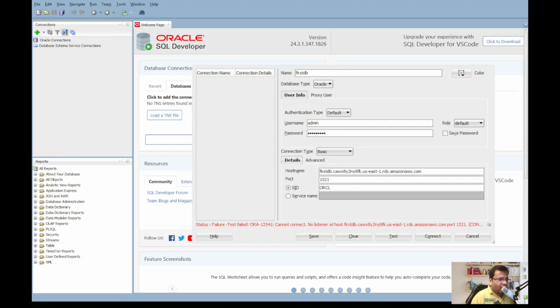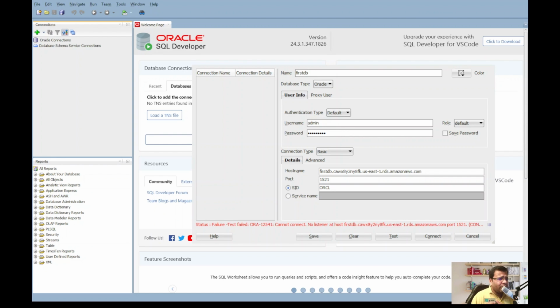And you see on the screen it has started giving us the connection failed. Why did we get this? Remember, I told you that we need to set up the security group to allow the inbound traffic to the AWS RDS instance. So that's what we are going to do now.